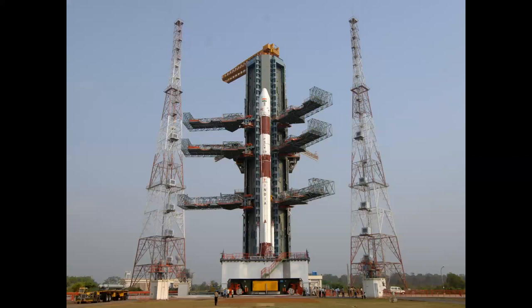We launched the six satellites of BRITE in four launches. The Austrians in India, the two Polish ones, the first one in Russia, the second one in China, and the two Canadian ones also in Russia. This is the Indian rocket that was just assembled before launching not only the two Austrian satellites, but 12 others from other countries as well.